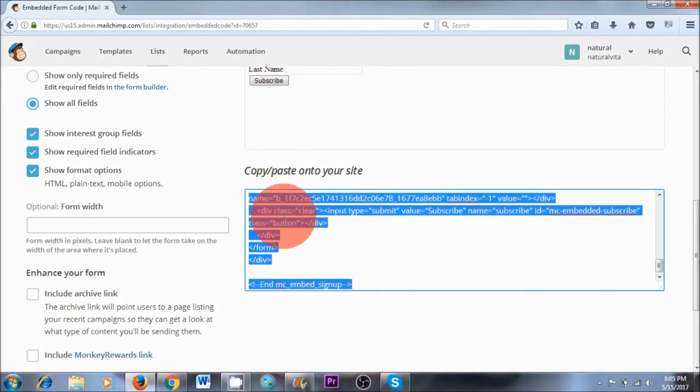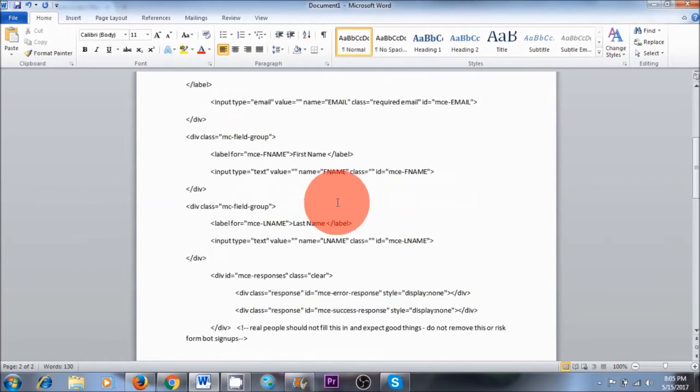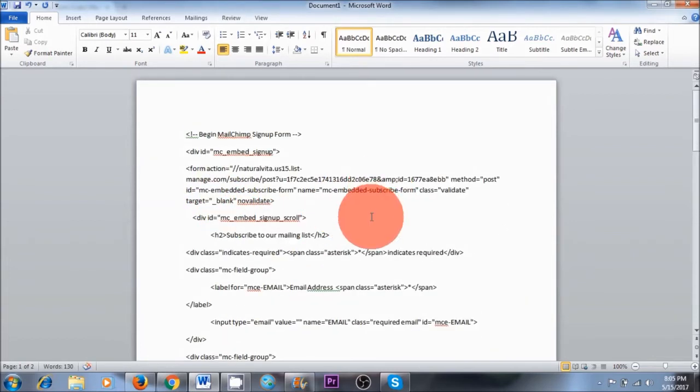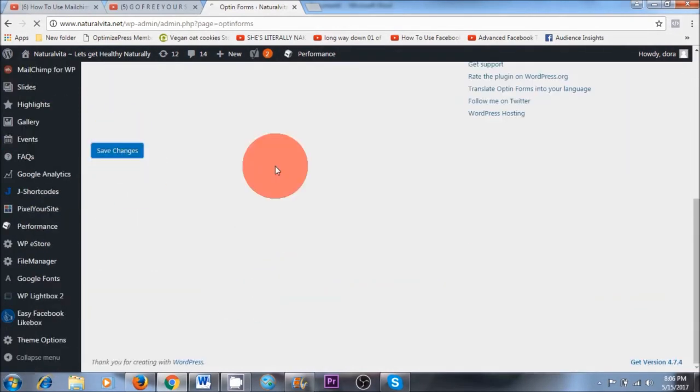Unfortunately, though, when you do that, everything will be highlighted. So what we need to do is just copy the whole thing and then go to a simple text editor, or if you've got Microsoft Word, you can also just paste it onto your Microsoft Word like this, and then just copy the part that you need to copy. So I'm just going to copy from here until the end of the apostrophe here and copy. Then I go back to my dashboard and I paste that in here. Then I scroll right to the beginning of this URL area. I'm going to type HTTP colon just before the slash here. Okay. And then we want to save changes.